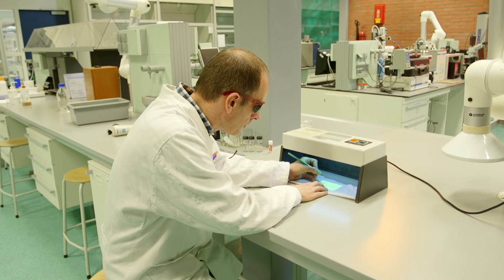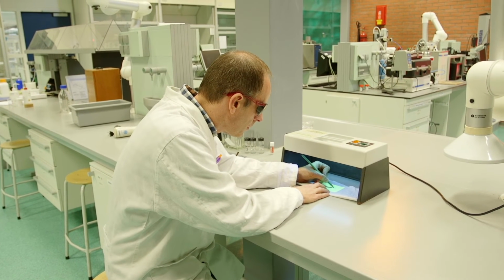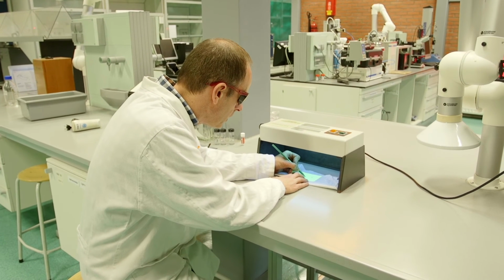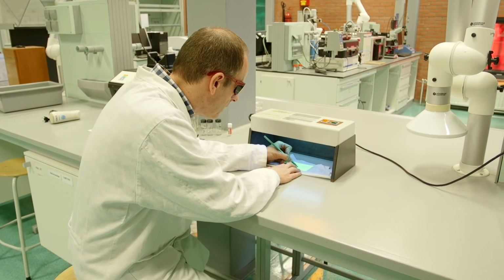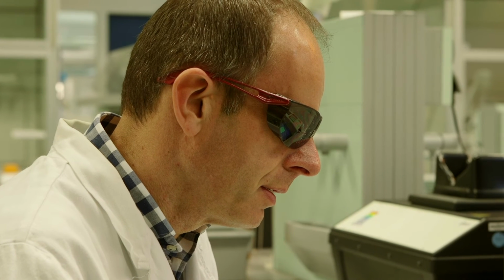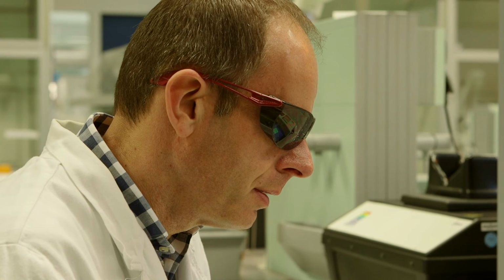The second possible method is through spraying with the reagent. Through a chemical reaction, the spots become visible. A third possibility is to immerse the entire plate in, for example, potassium permanganate. With the second and third methods, the plate is irreversibly modified and cannot be used again.